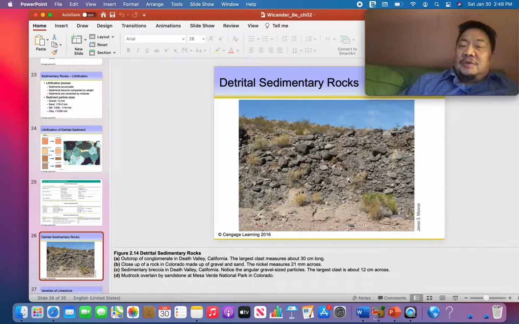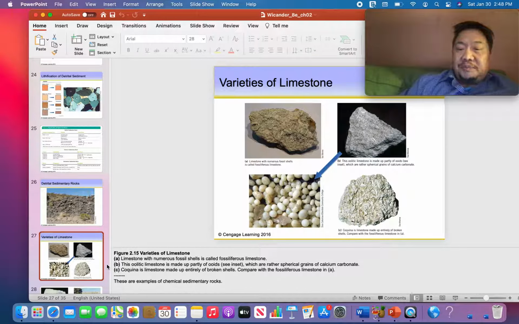To figure out whether or not this particular conglomerate bed formed in a river or in the shallow ocean, what would you do? Well, one thing you could do is there might be some evidence, a small amount of evidence, like seashells in there that might tell you that this formed in the shallow ocean, or maybe freshwater plants or bones of freshwater fish in here, and therefore it could have formed in a river. Still, this is a detrital sedimentary rock, even if you do find those things in it, because any rock made of gravel, sand, silt, or clay is a detrital sedimentary rock.